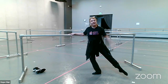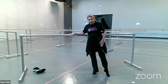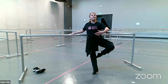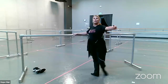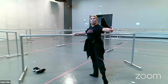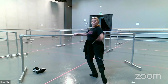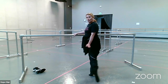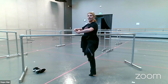1, 2, 3, 4, 5, 6, 7. We plié. Flick, flack, en dedans. Flick, flack, out. Flick, flack, out, passé, balancé, and down from the back. A 1, 2, 3. A tombé, coupé, out. 1, 2, 3, 4, 5, 6, 7. Flick, flack, en dehors. Sorry, second time. En dehors, second time. It comes from the back, passé, and balancé.